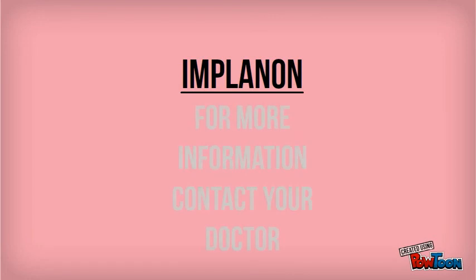Ultimately, the Implanon is a good method of birth control for those who do not wish to have a baby in the near future.